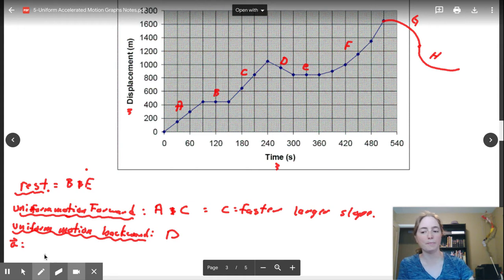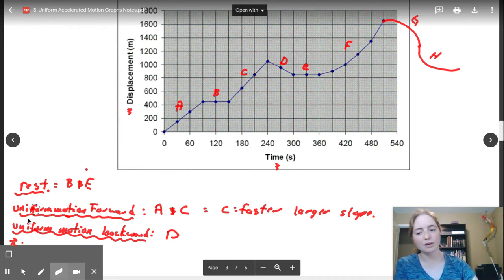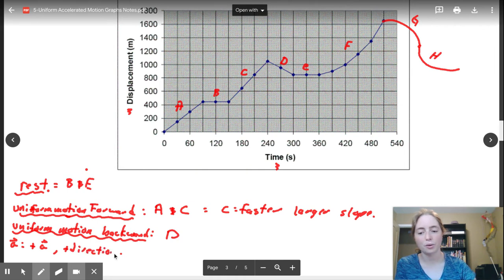So the next piece we're going to be looking at is acceleration. Now there are different types of acceleration. Remember, there's positive acceleration and there's negative acceleration, and you can accelerate in the, quotes, wrong direction too. So let's say positive acceleration in a positive direction. So you are going faster facing east.